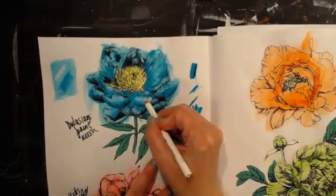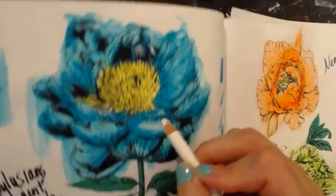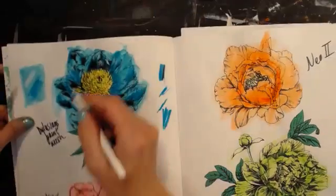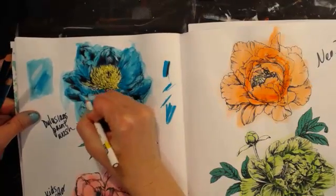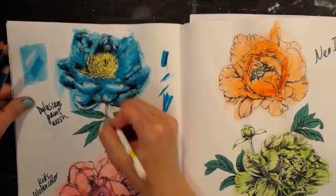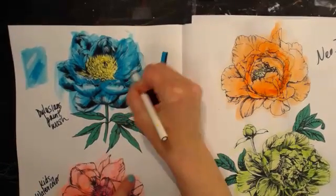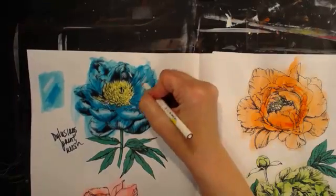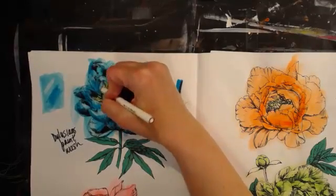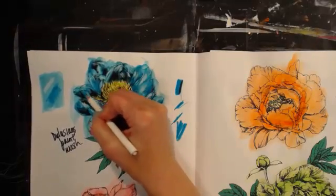So now I can go in here and put highlights on the petals, and they're vibrant white. In those areas that don't have pencil, it just has the wash. So I can get in there and make sure I have some nice bright highlights. And then I'll go in and blend. See, I'm only using 3 colors. Then I can go in with the blue and blend some of that in. And some you might want to leave a nice bright highlight here and there. I'm doing it fast because I want to get a lot of coloring done for my art journal.